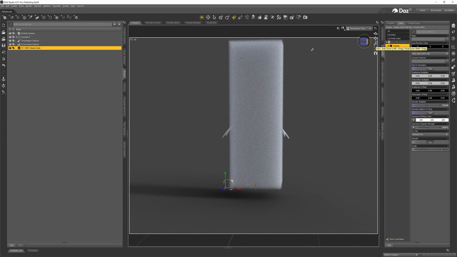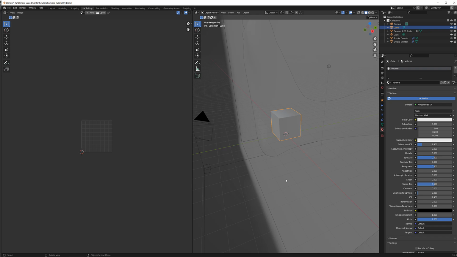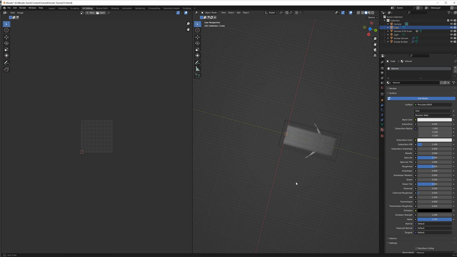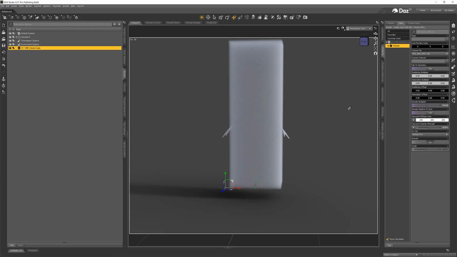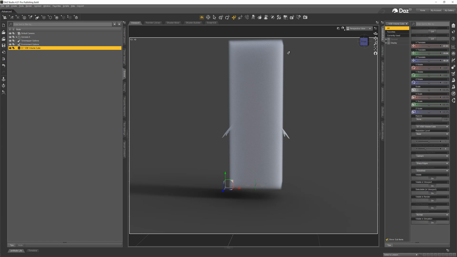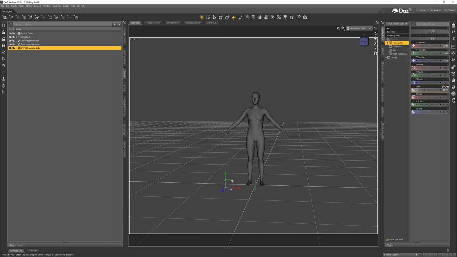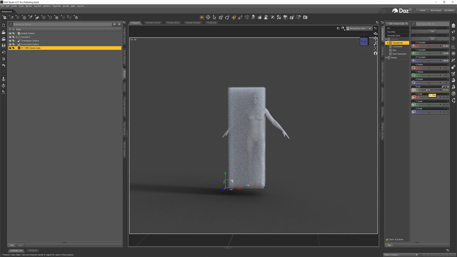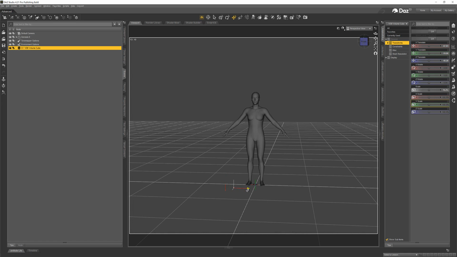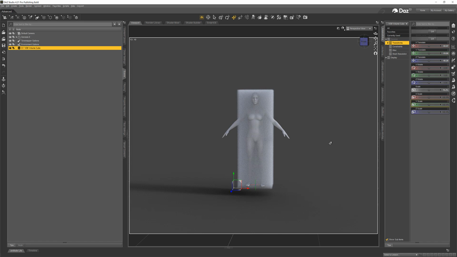I want to scale it down to roughly the height of Genesis 9, so it will be the same as in the program. So I'm going to go to parameters, and with that draw style still on, I'm going to scale, and I'm going to keep scaling until it's the right height. Back and forth here. And then I'm going to drag that back over. There we go. So it looks like this needs to be at about 70%.